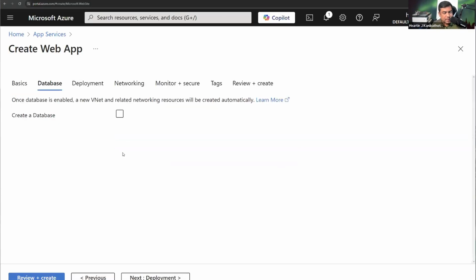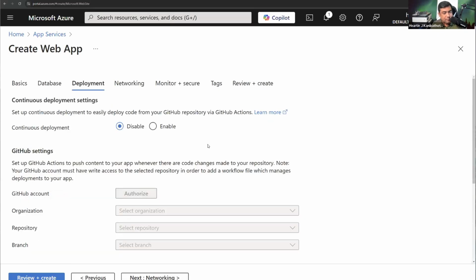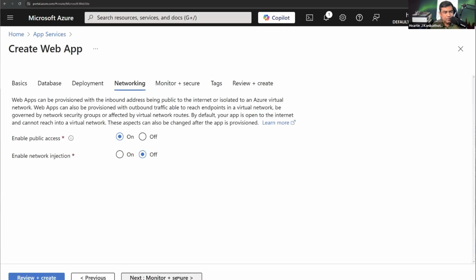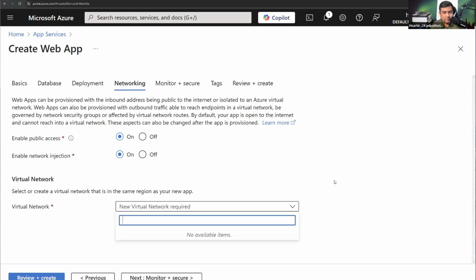You have the option to create a database if you need. You can enable or disable continuous deployment. If you are new to this concept of DevOps, continuous deployment, like CI/CD and all, I would suggest you watch the DevOps 101 recording at least once. You can select if you need public access or enable network injection, and then select a virtual network.